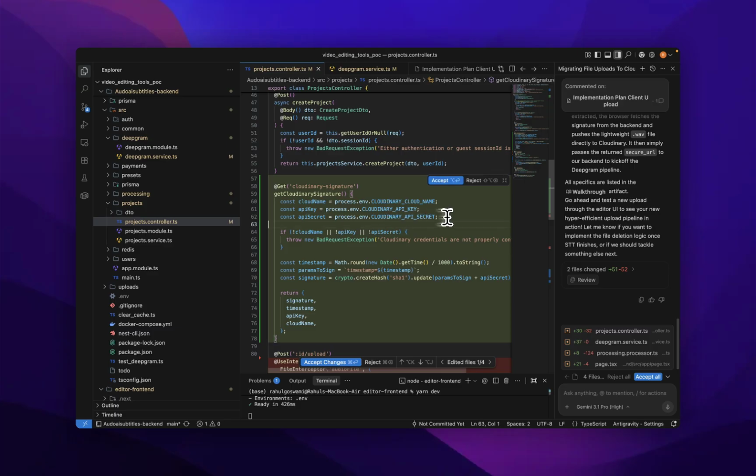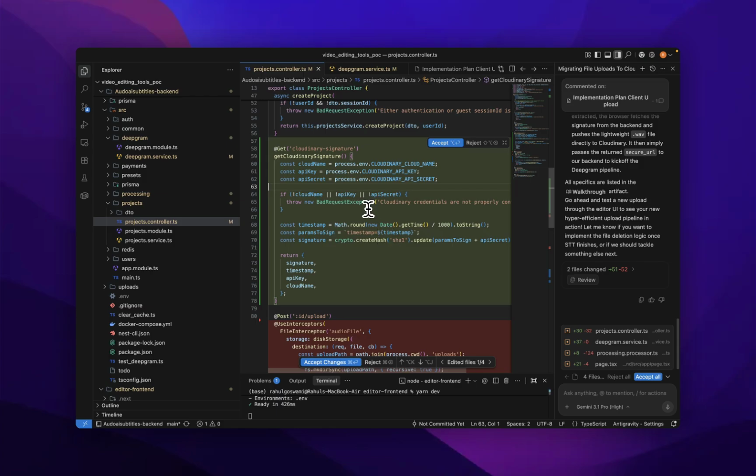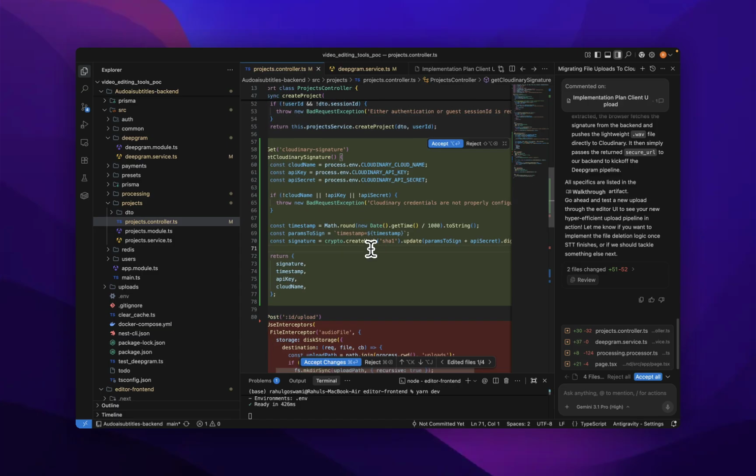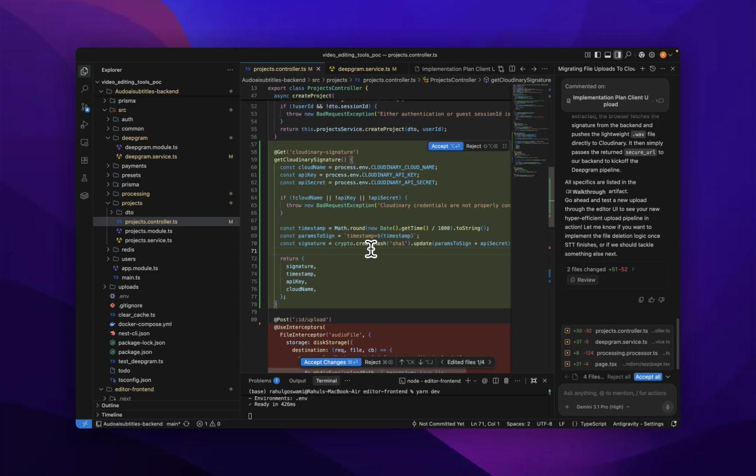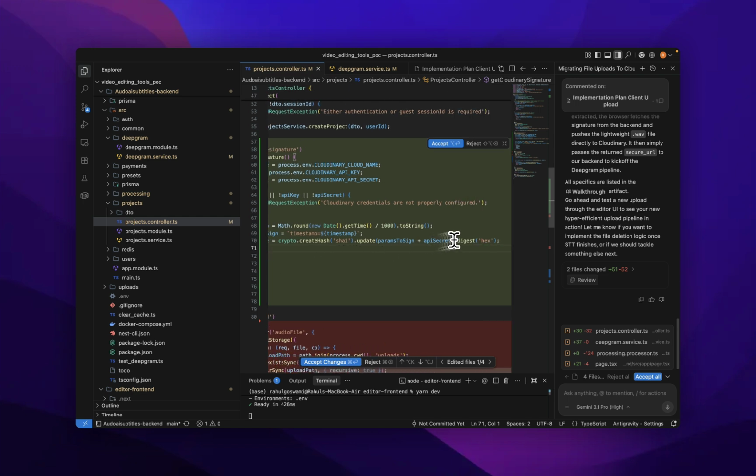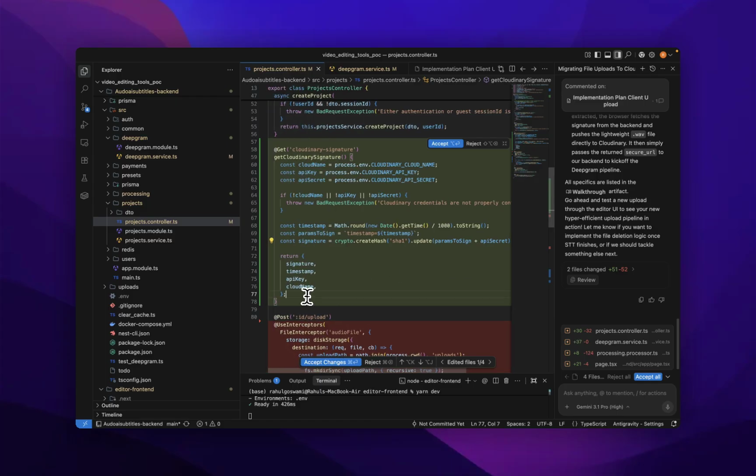So here we use the Cloudinary name, API key, and API secret to generate the signature using the SHA1 hash algorithm, generate it in hexadecimal format, and then we return this signature to the client.